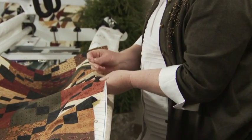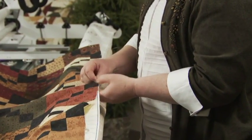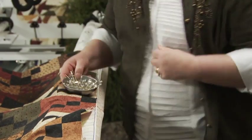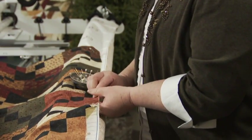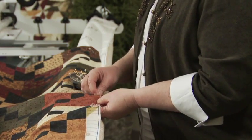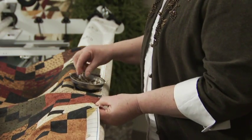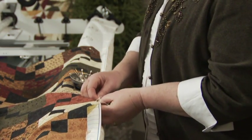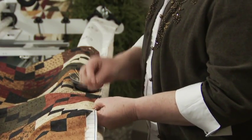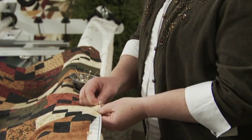This is the same process that we did with the backing pole. Pin within 1/4 inch binding area from the center out to each side. Pin point to head. Don't leave a big gap between the pins or it'll cause a tension issue when you roll the quilt on the frame. Be very careful to pin that 1/4 inch inside on your quilt top.